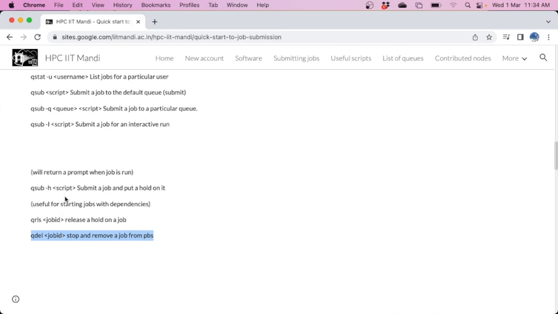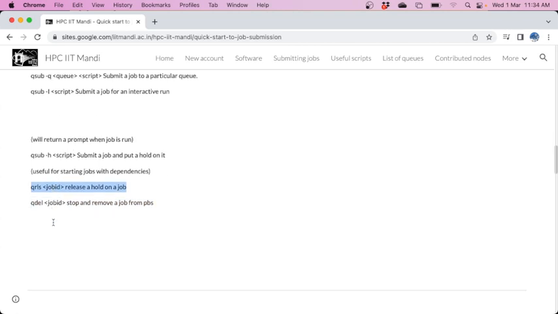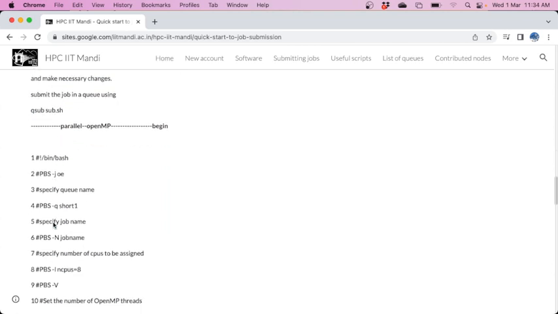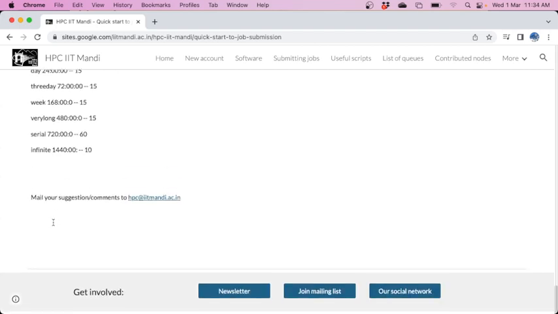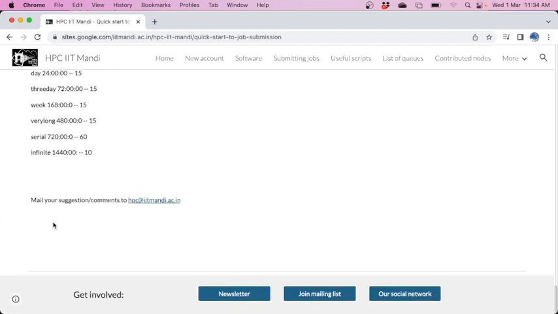If you have put something on hold, or the cluster had some problems and your job went on hold, you can release the job with this command and so on. So all this is available. It's a bit unorganized, but everything is there. Just read through everything in your own time to understand what all is available.